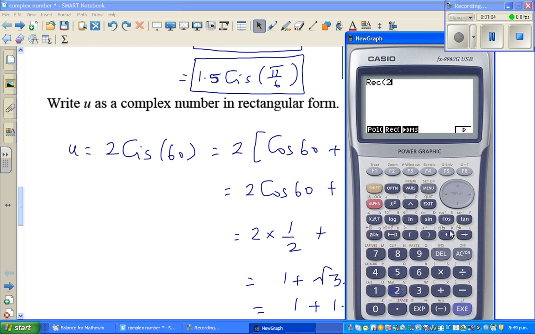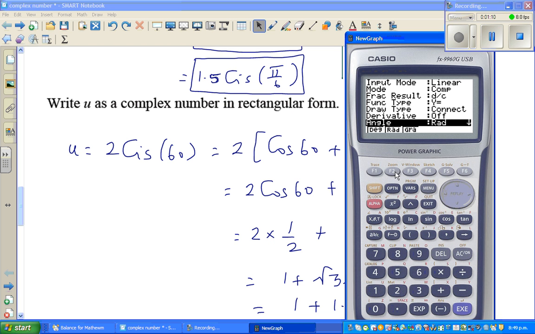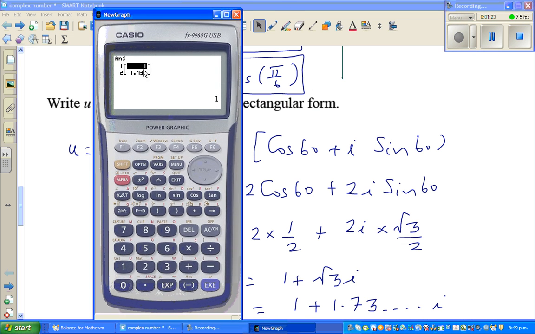And they're asking you what's the polar form. So you type in 2, comma... Now I forgot I had to change this into degrees first, because we're working in degrees. So go to degrees first. Exit. And so 2, comma, 60. Close the bracket. So this is your x, or this is the real part. That's 1, and this is 1.73. And 1.732, whatever this number is, nothing but root 3, I'll show you.